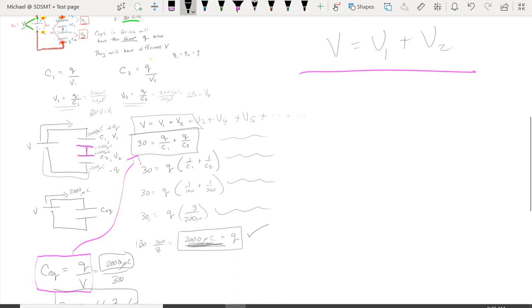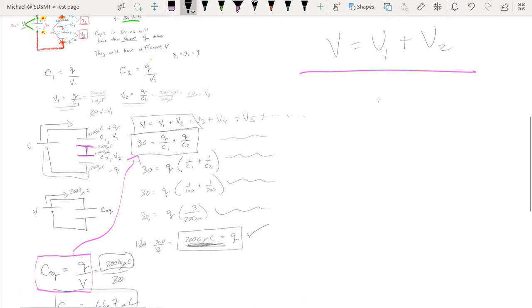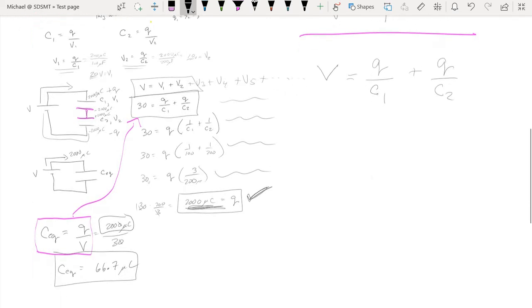All right, we're going to put everything together now. The potential associated with the first capacitor is the unknown charge Q. Yeah, I know we know what it is, but we're going to pretend that we don't. Divided by C1. The potential of capacitor 2 is the unknown charge over capacitor 2. And that equals the 30 volts, right? Correct. But I'm not going to plug in the 30 volts. I'm just going to keep that as V.